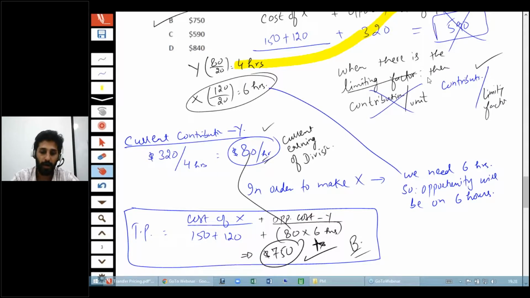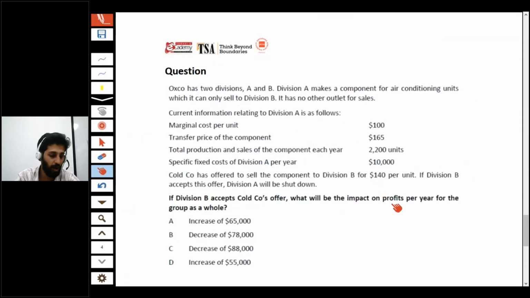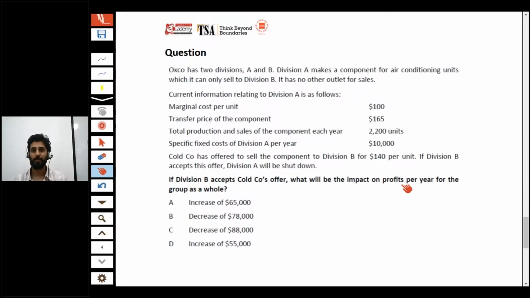Okay, now turning to another question, and I'm not going to read this question. Giving you 1 minute to solve. Just solve this question. A very important question. Solve this question, please.